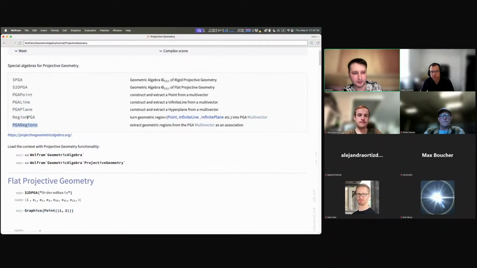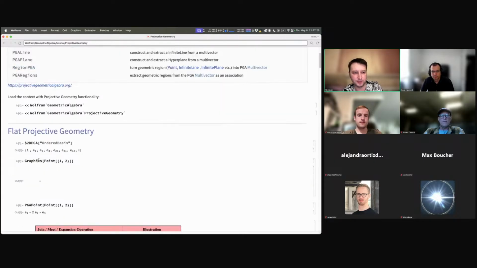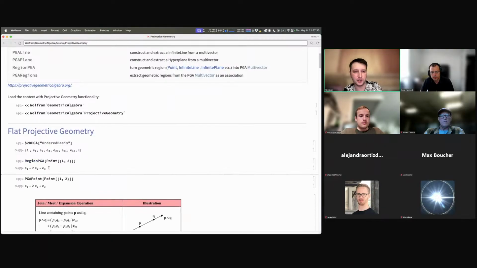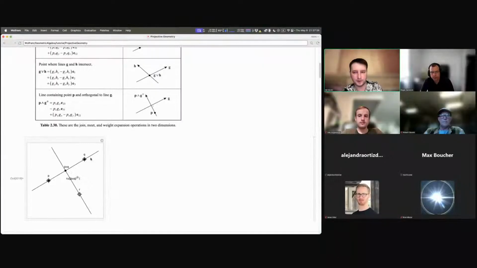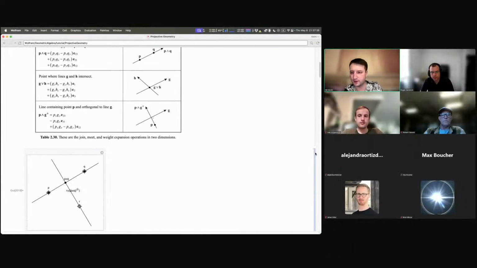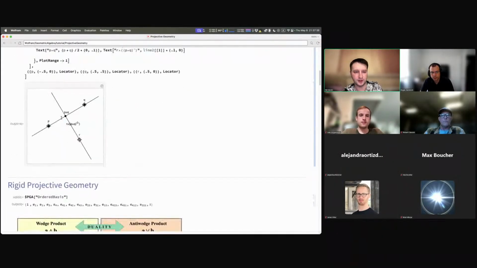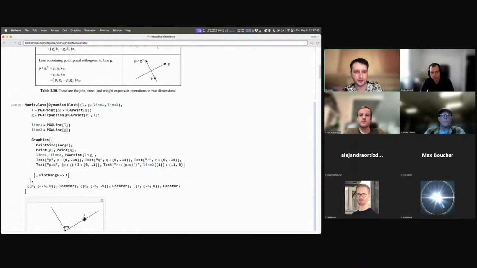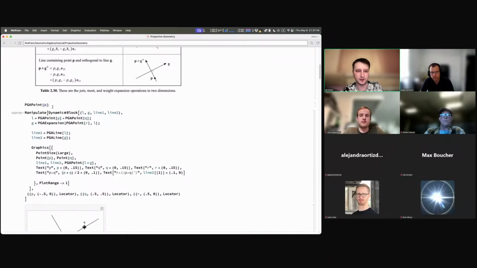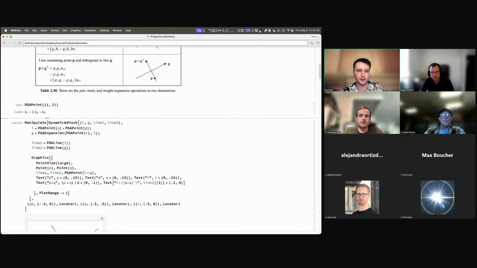There are very general ones. For example, if you are given a region and you want to convert it to PGA, it's going to figure out what this region is. For example, let's check how this is implemented. So, for example, a random point here, and another point.